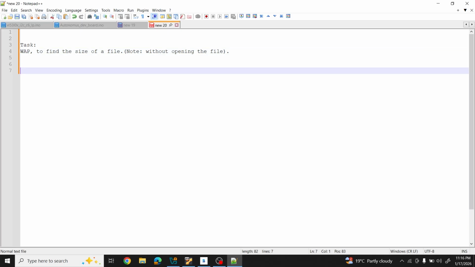Now my question is, who knows the file size, and who is handling the files, creating files, deleting, changing the names? Who is handling these things? Who knows the file size? File manager, right?